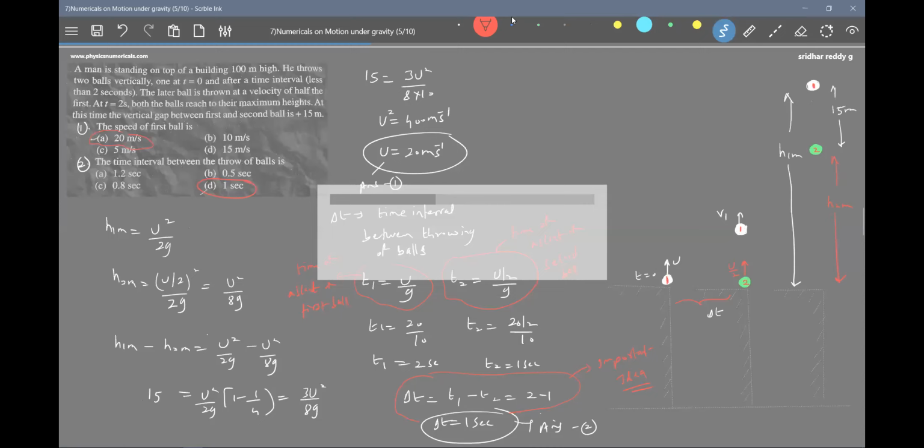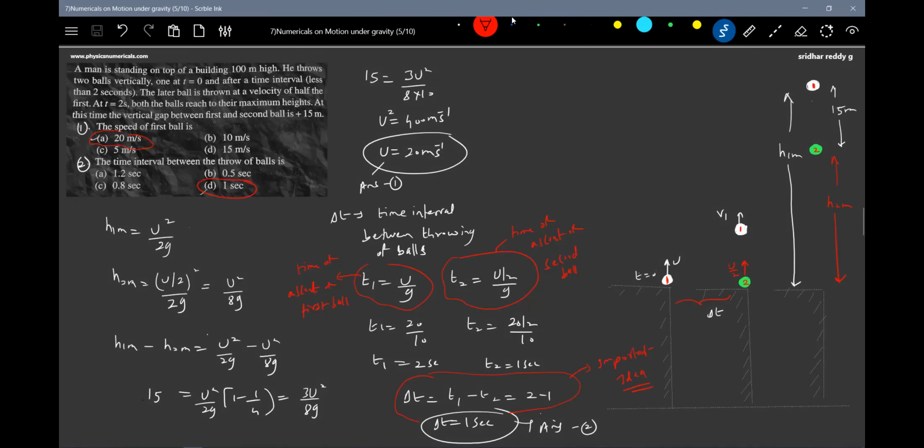I think the diagrams are very essential. Once again, I'm insisting, please do all of you. You have to read the question, understand the situation, then get the diagrams, then looking at the diagrams, bring the equations, then check for knowns and unknowns, then work it out. Let me go to the next one.